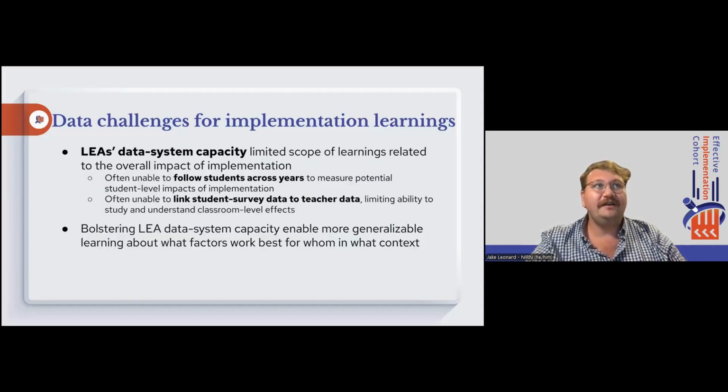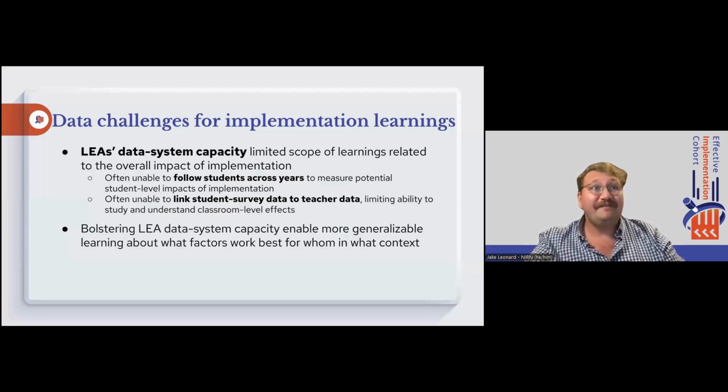And then moving on to some of the data challenges we experienced for our more generalizable learnings about implementation. We found that LEA's data system capacities sometimes limited the scope of learnings we could glean for the overall impact of implementation, and that really emerged in two limitations. Districts were often unable to follow students across years and across classrooms to measure the potential impacts of implementation at the student level.